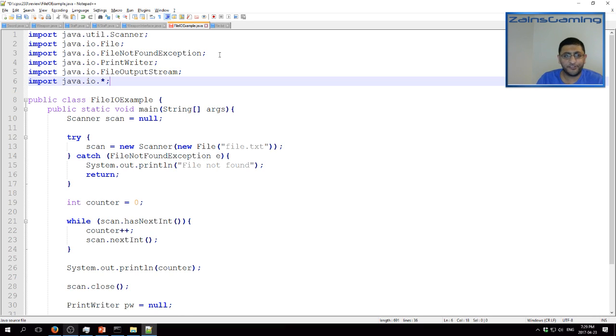I guess it's a personal preference, or depends on what your project does, but what this does is import everything in the package, which obviously we don't need everything in java.io.